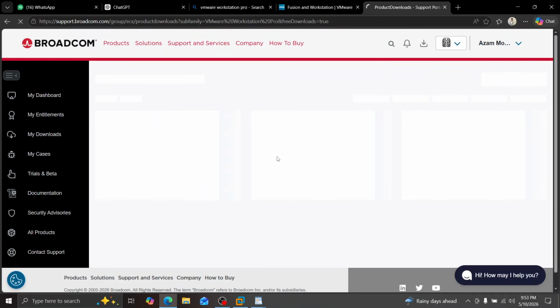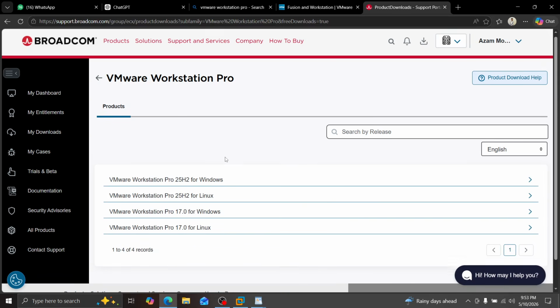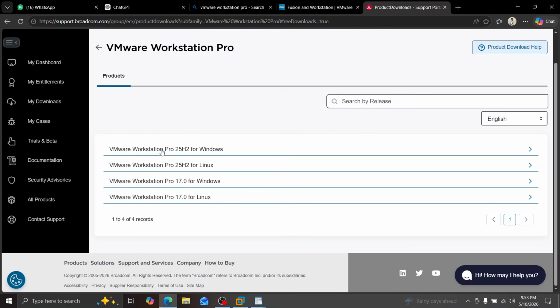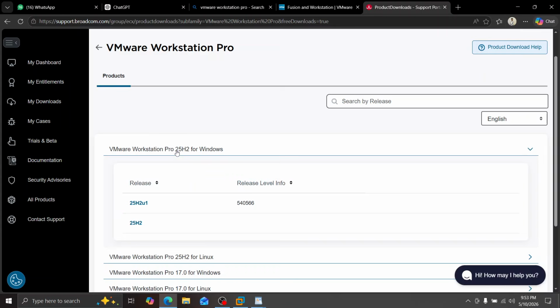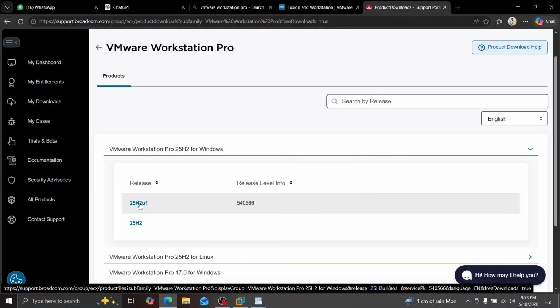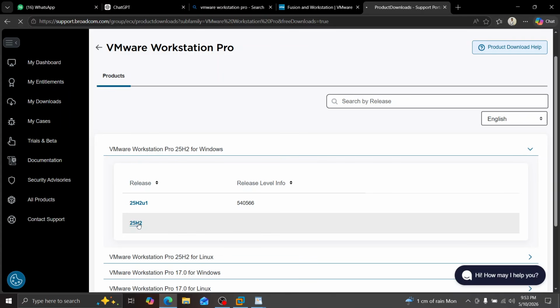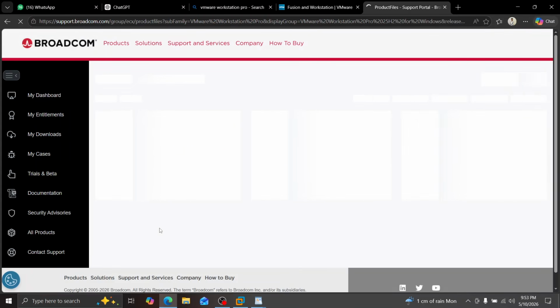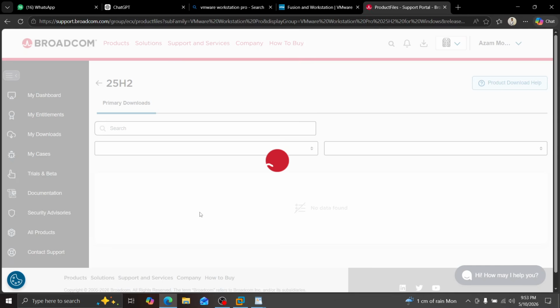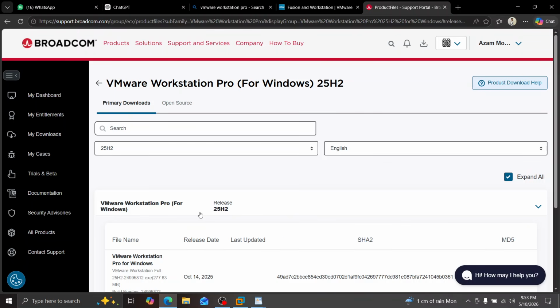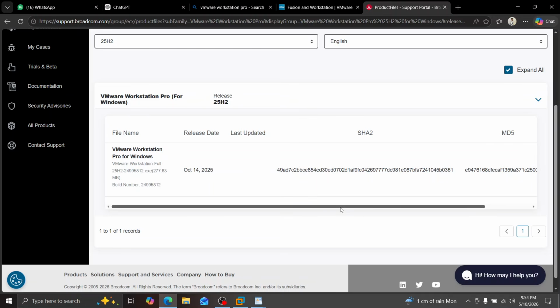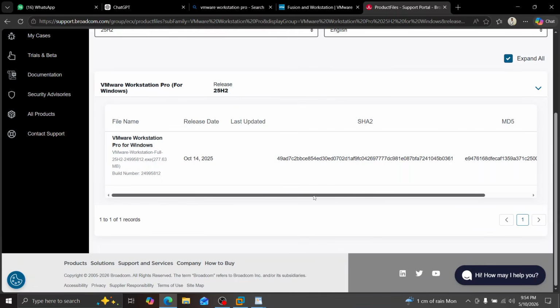Once you head over there, there will be some versions. I would recommend you go with VMware Workstation Pro 25H2 and download this one. The latest one might have bugs, and this is the stable version, so better download 25H2. You can download a lesser version also, that's totally fine, it will still work. The purpose is that it should create a virtual machine like a Windows 10 or Windows 12 server. After that you can download it from here.